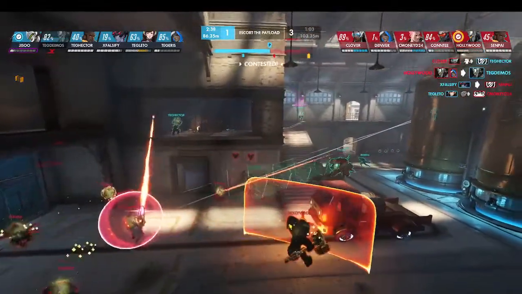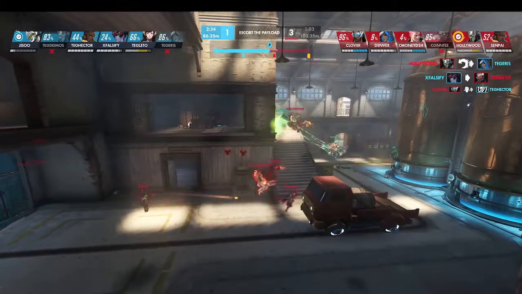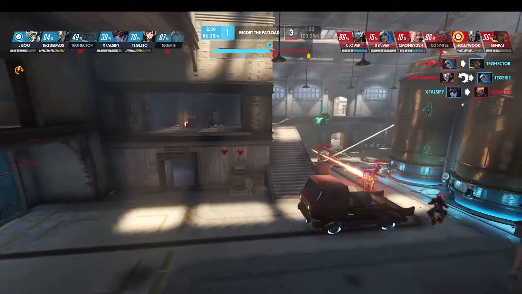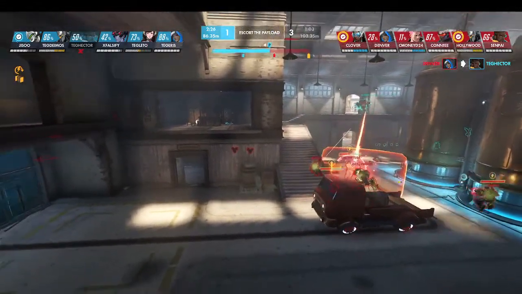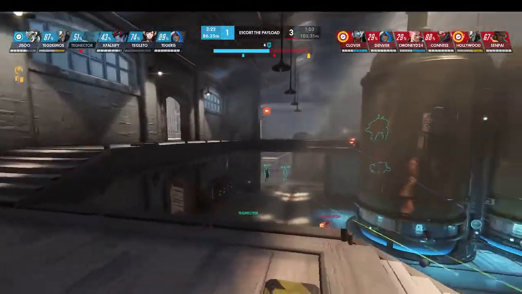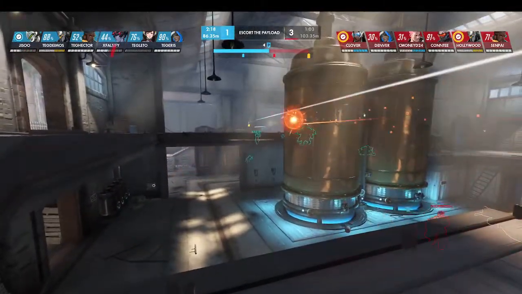Reinhardt just got nanoed and healed. They are pushing East High very far back, which is great. Reinhardt being very aggressive right now. Both healers on East High are down, so they have no more heals. If Osage can hold it here for the last 2 minutes and 20 seconds, they will take this round.